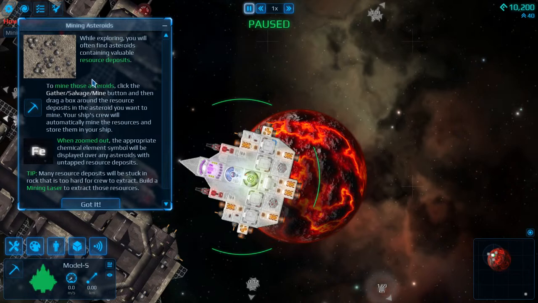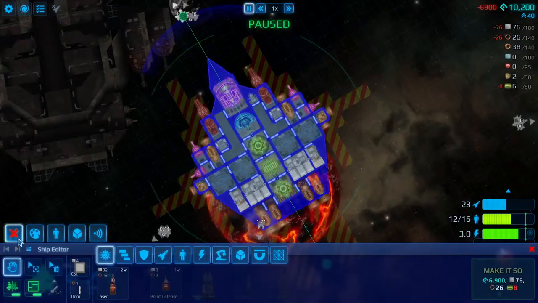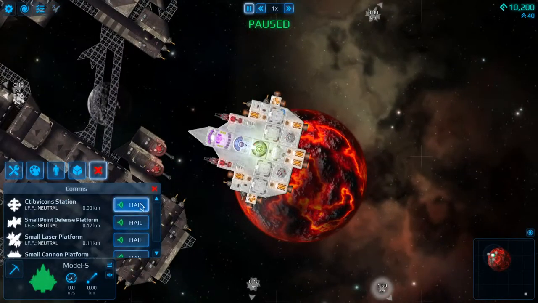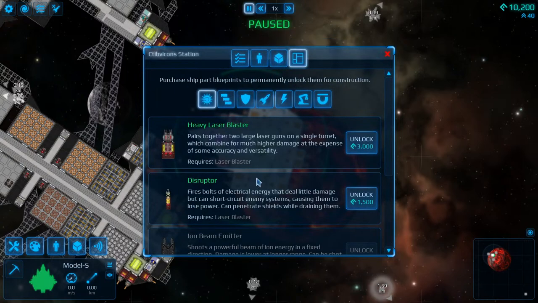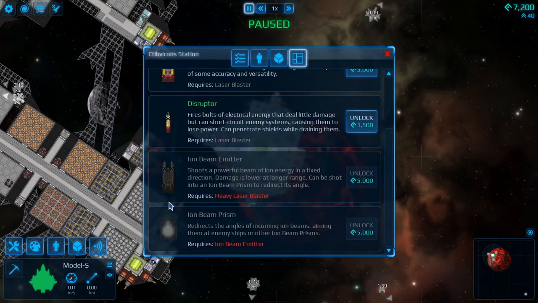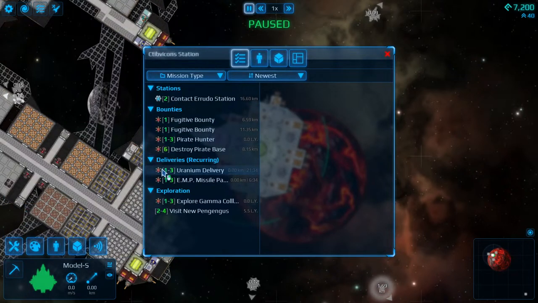Okay, let's find asteroids. Yep. Salvage things. Okay, it'll tell us to zoom down. Meteor spot. We stick to a rock and extract with a mining laser. All right, I don't think we unlocked that last time. We can unlock this time. Mining laser. Yeah, we'll see that. And I did notice there's a mining or uranium delivery.